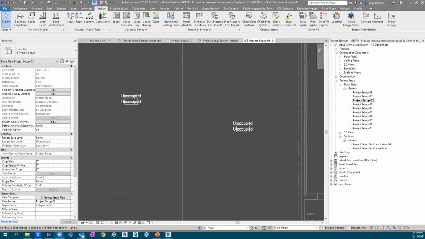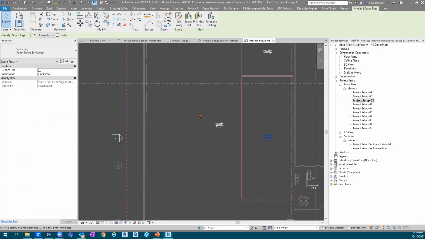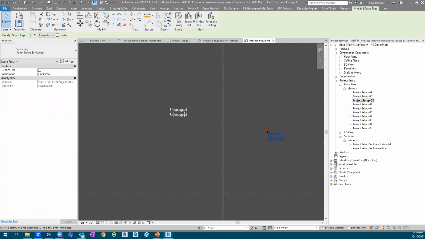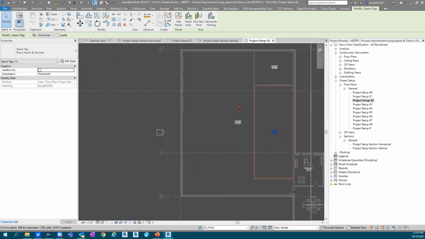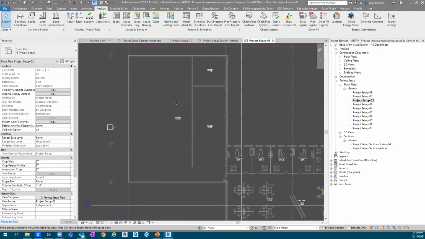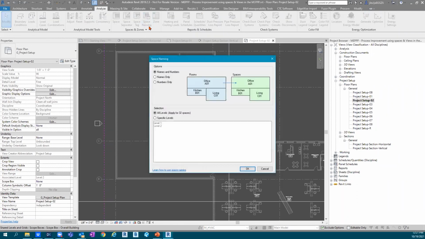Now that we've gone through, we can see we've got spaces out here, but if I select the space, it says unoccupied, unoccupied, and so on and so forth. Really not much information yet out here. Now to speed this process up, there is what's known as a space naming button on the ribbon here. So I'm going to select that space naming button.